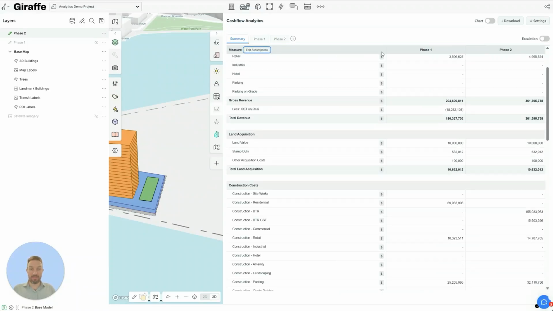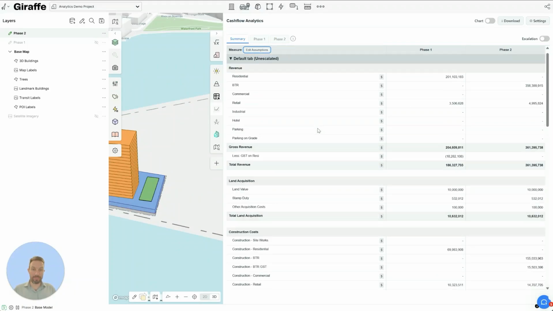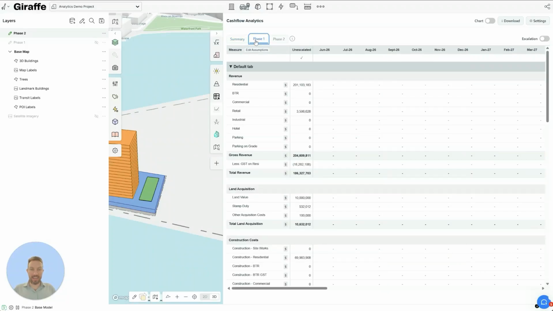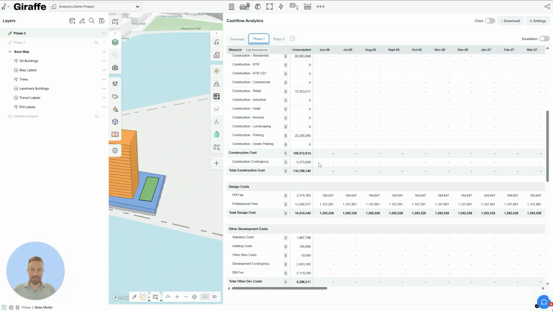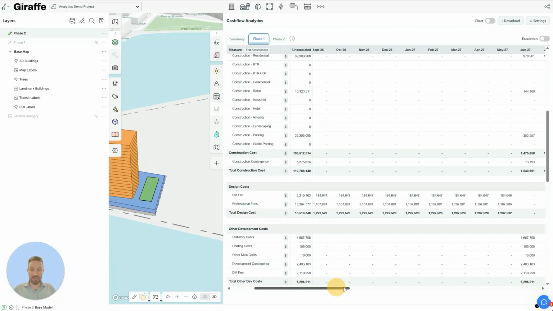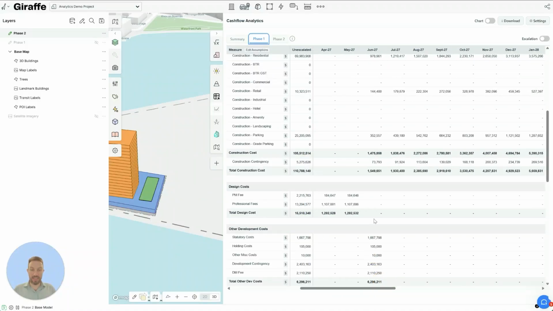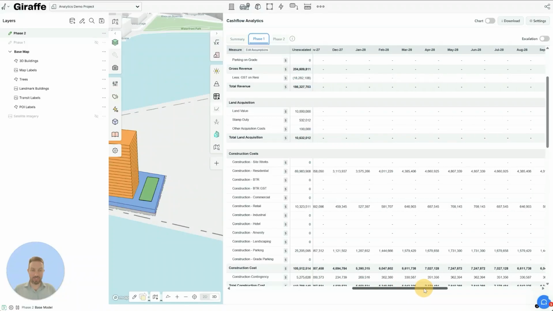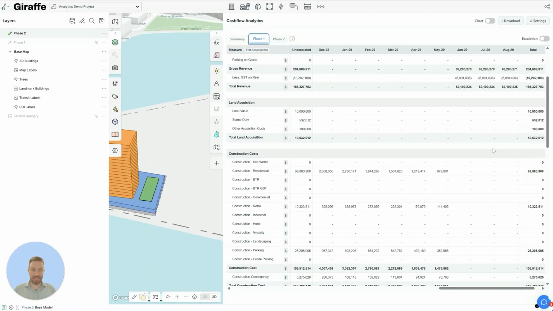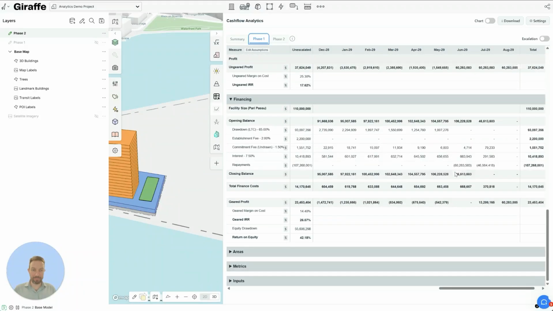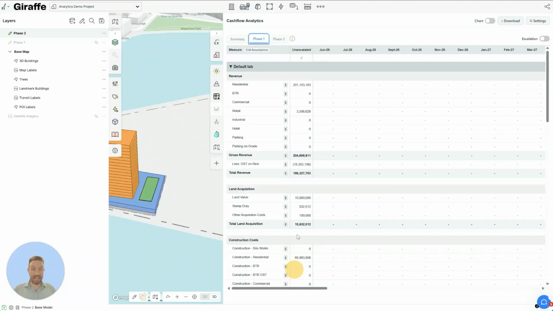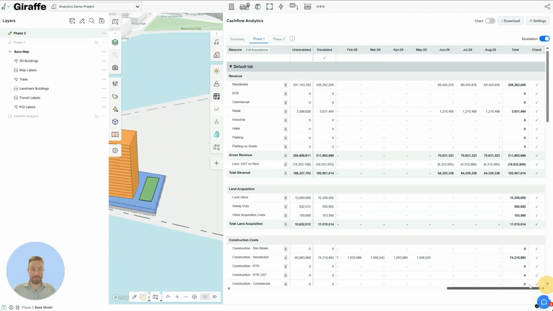By clicking Show and Hide Assumptions, you can see what profile is being used. Then by clicking on the phase, you can actually see that cash flow. So if I look at phase one, here's my current cash flow. There's some design costs first, then my statutory costs and land is coming in on start on site. Then I've got construction costs coming out here, and then my settlement is coming in at the end. And again, on this view here, I can view this as unescalated numbers, or if I press the escalation button, it's going to show me the escalated numbers.